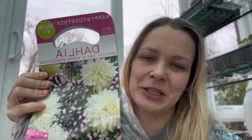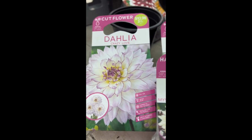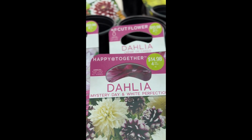Tip or secret number 3 is start potting your dahlias indoors. Dahlias cannot and will not tolerate any frost, you guys. Start your dahlia tubers indoors 3 to 4 weeks prior to your last anticipated frost date. For those gardeners who live in cold or cooler climates, you must wait until any chance of frost has passed before planting your tubers outside.